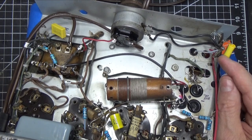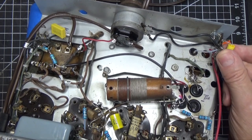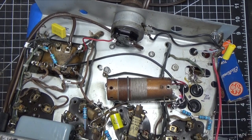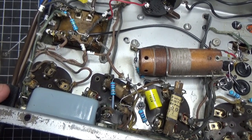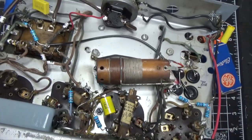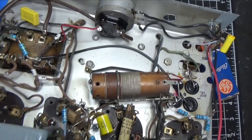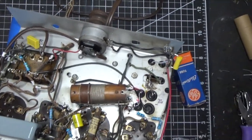I've also installed a terminal strip here for the capacitor that goes to our antenna, a long wire antenna. So we've got that done. And then we put strain reliefs on the power cord right here and also on the antenna wire. So we've got everything in really good shape.